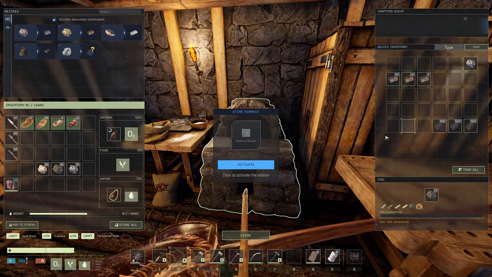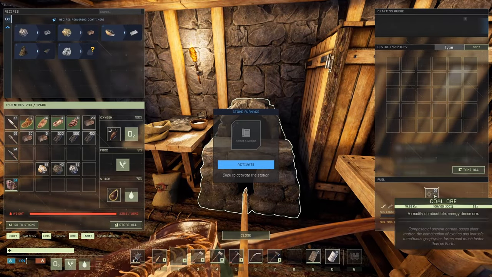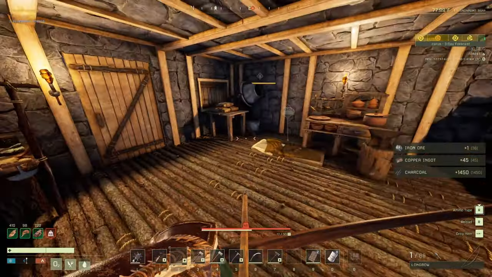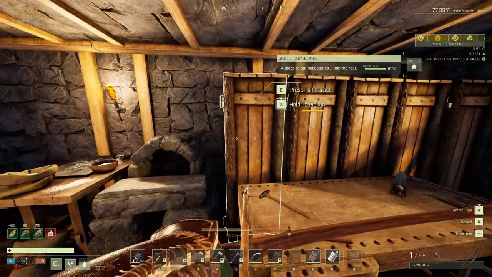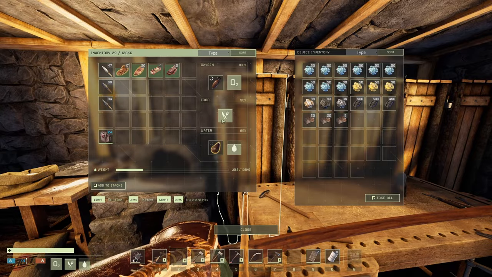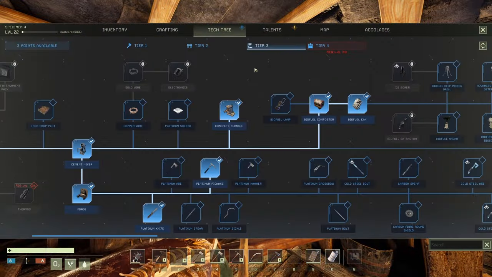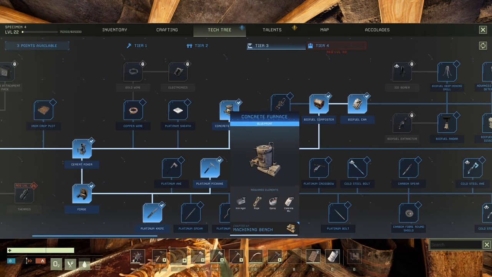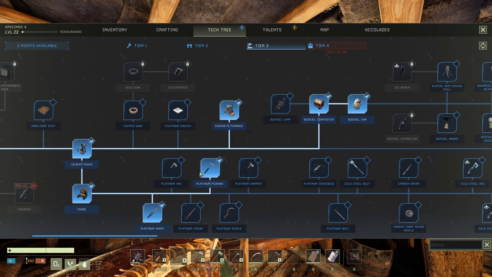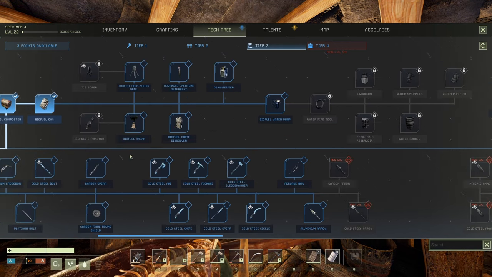And bye bye. It is what it is. This one, I don't know. Take one. Don't have enough space in here to put the other one, so just gonna do this because we kinda unlocked the other one. So I spent the other 3 points that I had: concrete furnace, forge, platinum pick, platinum knife. Guess what? Now we advance another level. We have 3 points available.